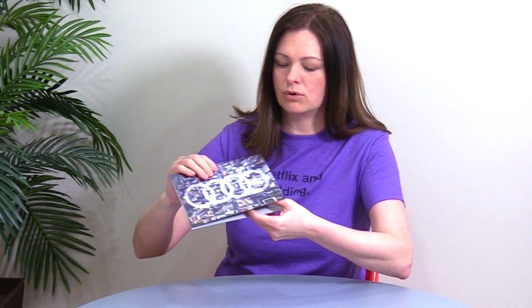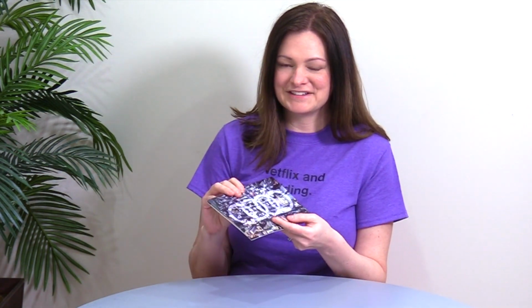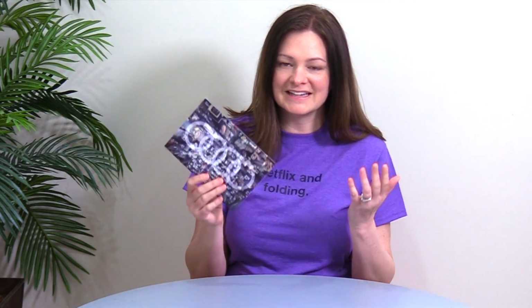It's easy to navigate. They used some metallic ink. They used a really nice sheet weight here. This is, I'd say it's at least an 80 cover, possibly a little bit more. And it just looks and feels great, and it's organized and stylish. So simple, clean. I hope you like it.